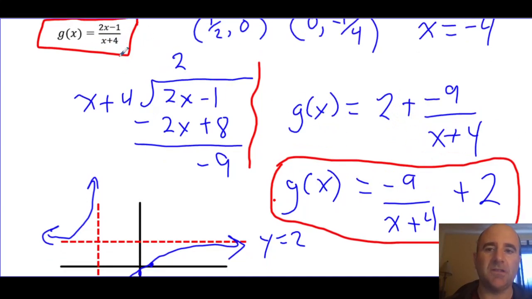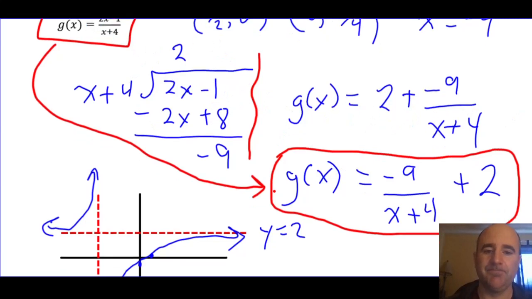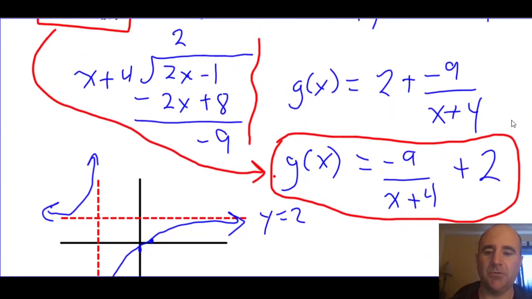There are other methods for taking this and converting it to this right here. Okay, I've just focused on this one. If you watch the video from CEMC that I've given you the link to, you'll find that they show you both ways of going from here to here. They show you division, and they show you another trick as well that you can use. Okay, one more example that we'll do.